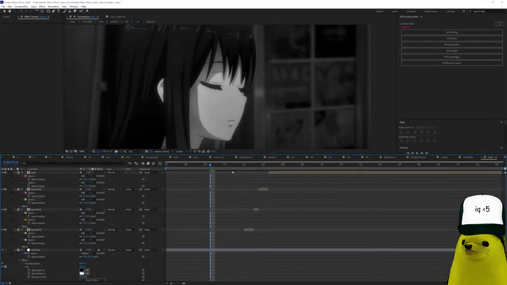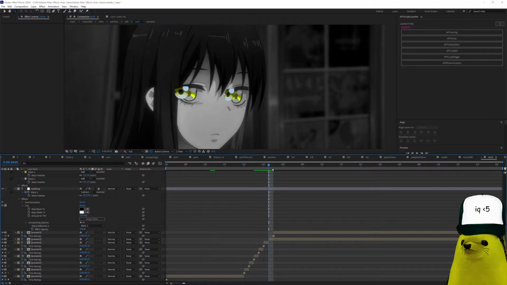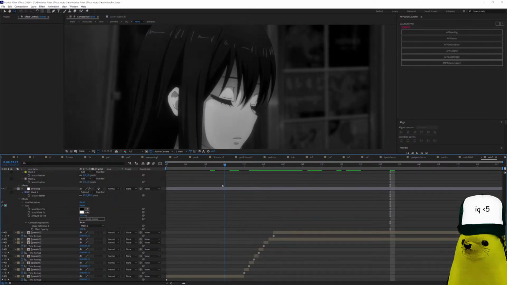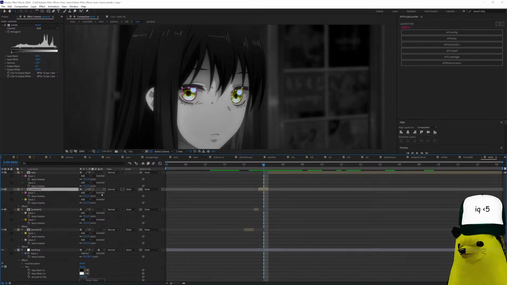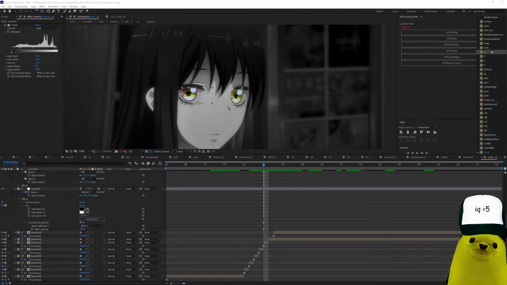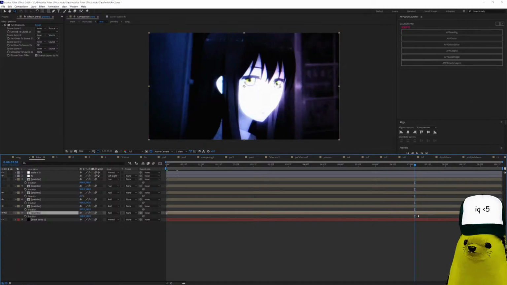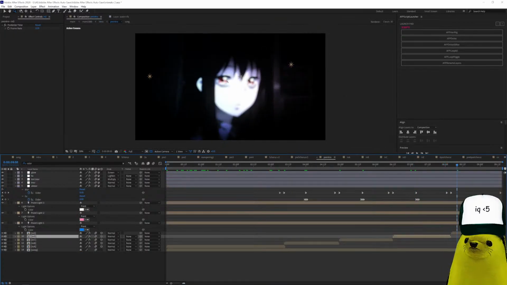Here I masked the eyes of the girl, and you can see here there's some mistake, but whatever. And so yeah, I masked the girl's eyes and changed the color, but I maintained the yellow color of the eyes. Okay, let's go on. We're here, and then here I just changed to the red color.